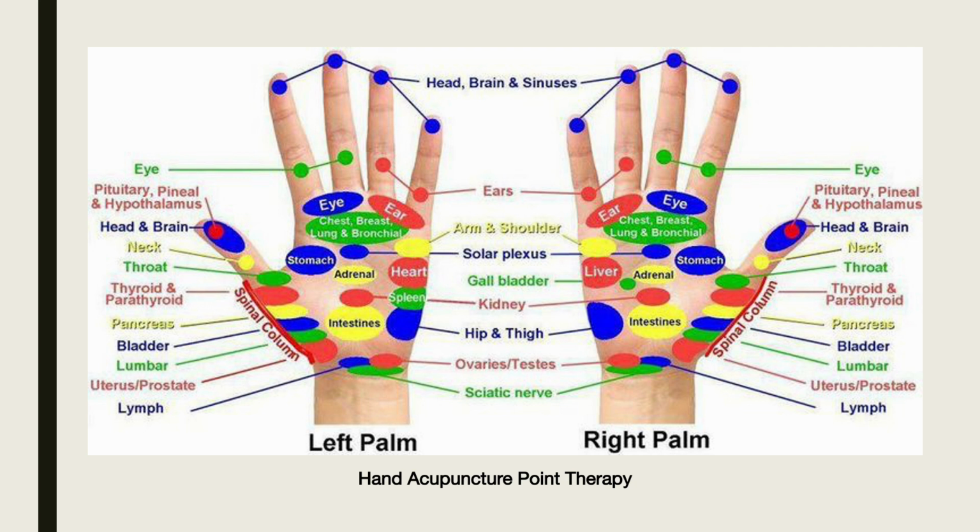Hand acupuncture point therapy was developed in the 1960s based on the theory of the meridian system and the relationship of the hand with the Zang Fu, Qi, blood, yin and yang. According to the root and branch theory, the hand is the root where the meridian energy starts and is distributed.